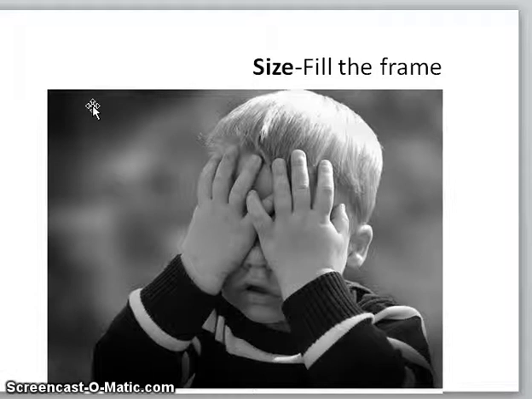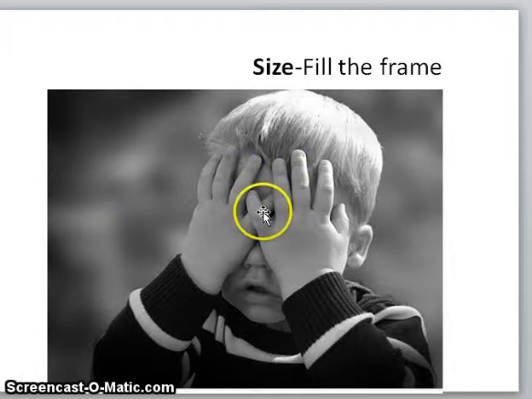As far as size goes, I think you'll find you'll be very successful creating a focal point and a good look for your photos by filling the frame up with your subject. In this case, the little boy takes up a good chunk of the frame. And the background, the negative space, has been blurred to emphasize the subject even more.